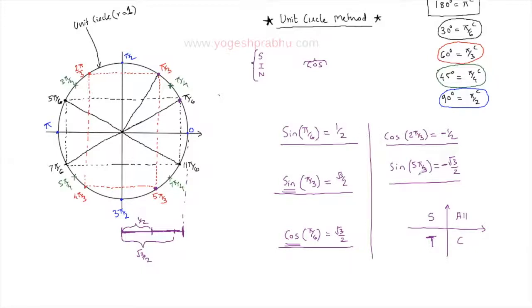So now we will revisit this one. Now let's see how we can use this diagram to find out whether it is minus or plus. For that, you will just see where is 5 pi by 3. We already know 5 pi by 3 is over here. Now 5 pi by 3 as an angle is in which quadrant? This quadrant. So this is the angle, no? This angle here is 5 pi by 3, and it falls into 1, 2, 3, fourth quadrant.